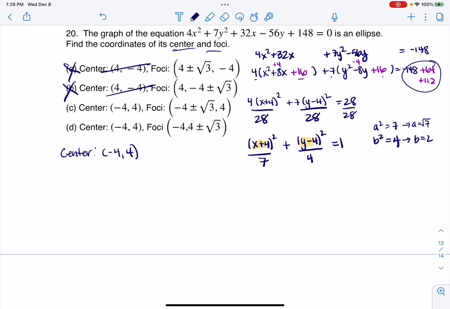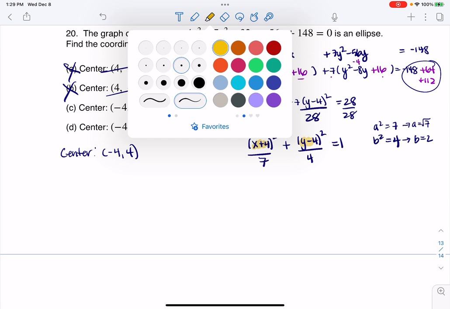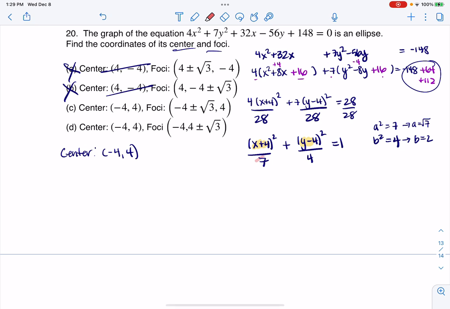So then it's going to take us down to where are the foci? Well, keep in mind if we look at this, the larger of the two denominators is 7, and that's under the x variable. So when I find this c value to get my foci, I'm going to add and subtract it to the x coordinate. If I'm looking at my answers between c and d, you can see that they added and subtracted something from the x coordinate in part c, but they added and subtracted something to the y coordinate in part d. So just based off of that, I already know that my answer is going to be c.